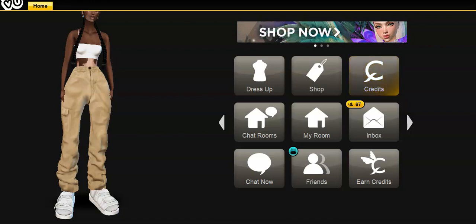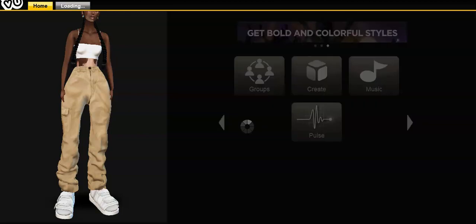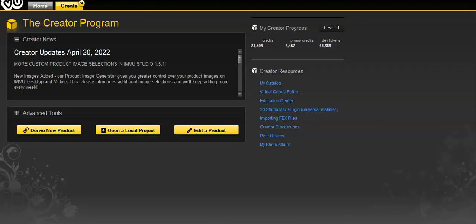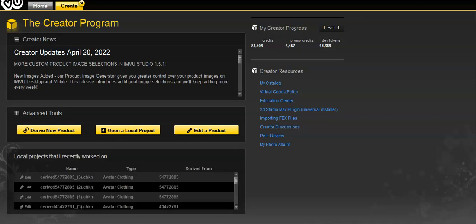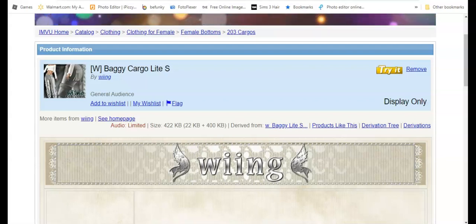So let's get started. You go to the create mode. Open that up, and you leave that open and wait until everything loads. Now, I'm going to give you guys a specific product number ID that I just started using, and I'm going to show you exactly what it is. Let's take a look. The person I use, their name is Wing. There you go, with 2 eyes, by the way.